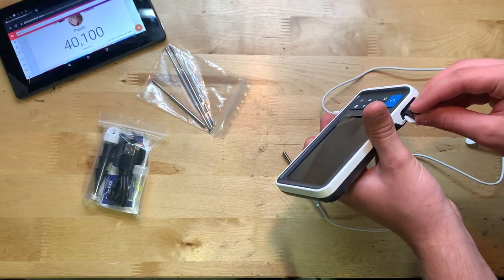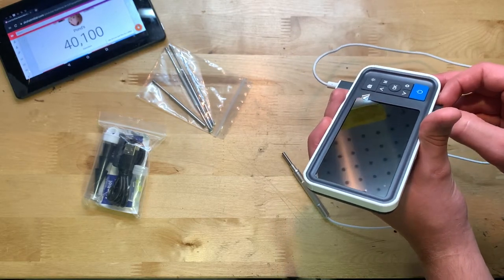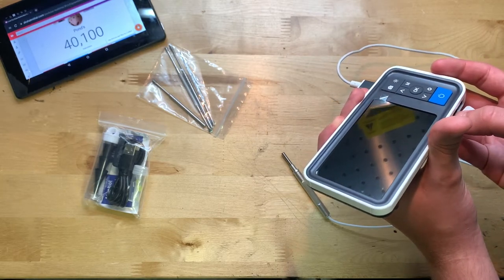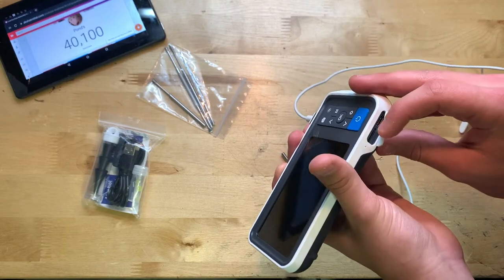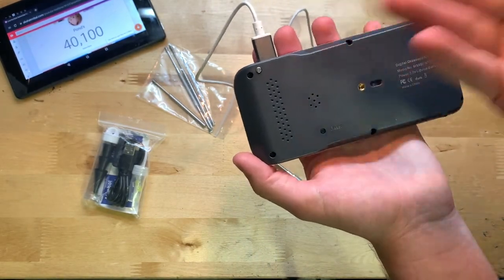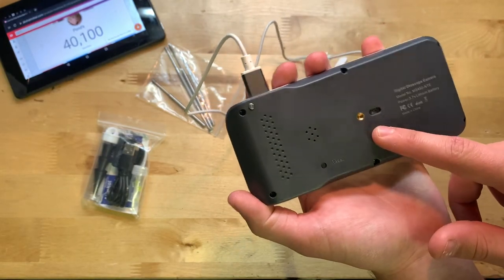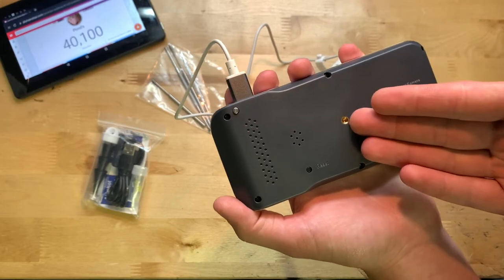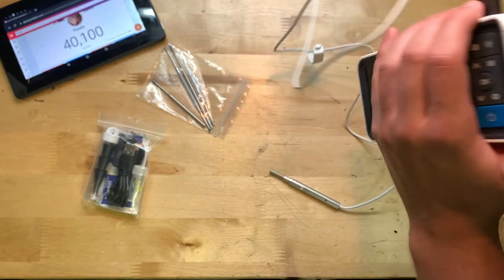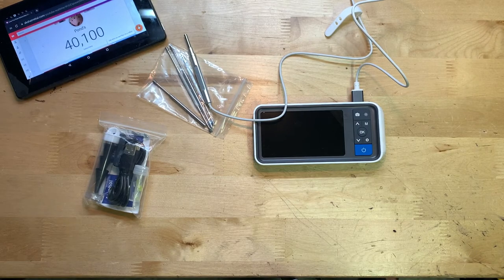You'll definitely not need to replace the included SD card, but you could put in a higher capacity one — I believe it takes up to 120 gigabytes, though I might be wrong about that. You also have your USB-C charge port down here. On the back you have a reset button, a speaker hole or possibly a microphone, and a little tripod mount if you want to call it that — probably to mount it on a wall. The manual mentions something about that.